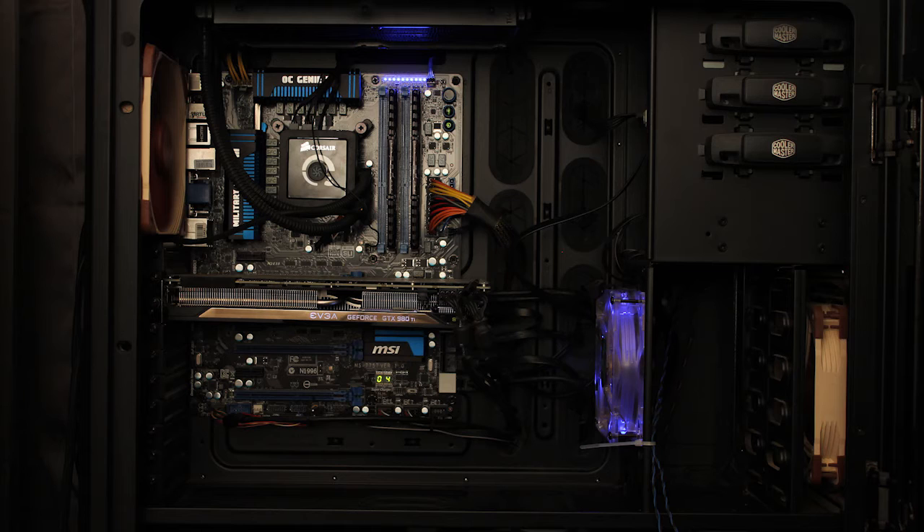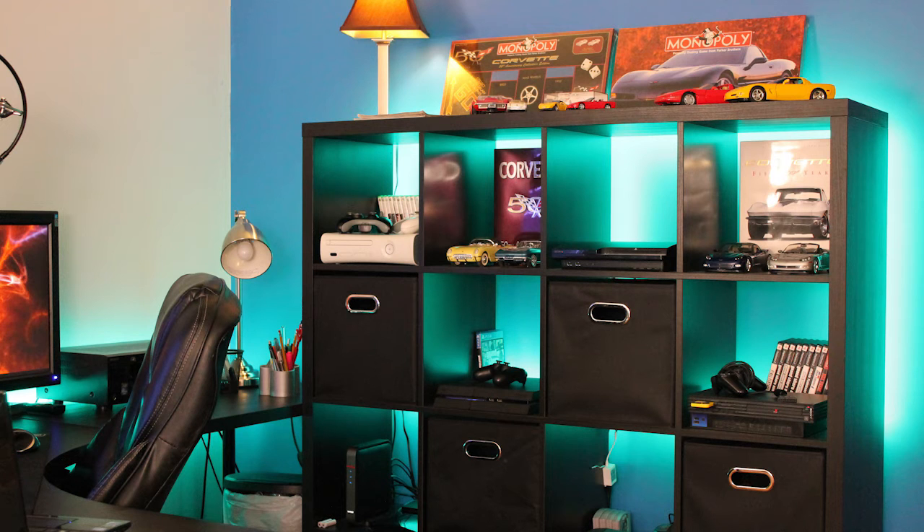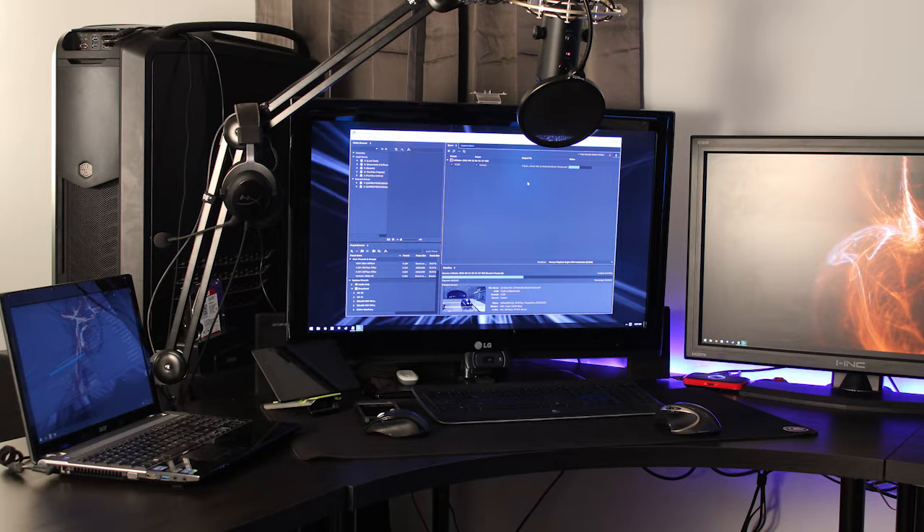I want to spice things up with some cool gaming art, plus some stuff from my Corvette Shrine and some Doctor Who inspired things. I also need to find a place to mount my rear surround speakers because movies and gaming just aren't the same without full surround sound. And I'm looking for a way to mount my dozens of Hot Wheel Corvettes to the wall above the consoles. Somewhere down the road, I want to upgrade to triple 4K monitors and upgrade the LED lighting to something fully programmable.